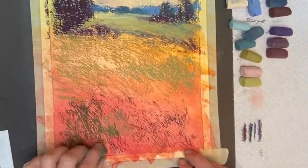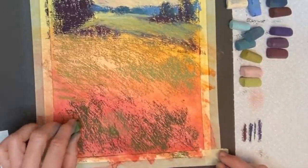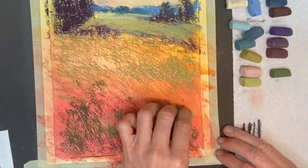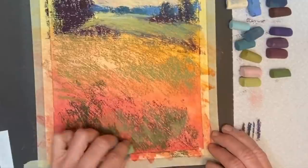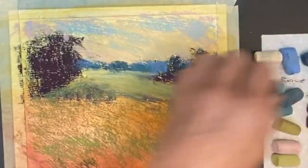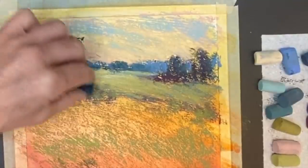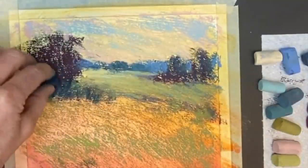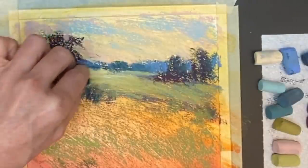So notice how what I've done, even with the greens, has simulated the same underpainting concept that I used for the warm watercolor underpainting. Darker and warmer in the foreground, that orange middle color of the watercolor. I have a middle value pastel for the green, and a lighter value, going up towards the yellows, for those distant fields and the sky. So that's why I said this underpainting technique of doing the bands of different values is great. You've got it established already, and I think it's a great strategy for beginners. And like I said, I will definitely use this again. I'm surprised I've never actually done it this way.